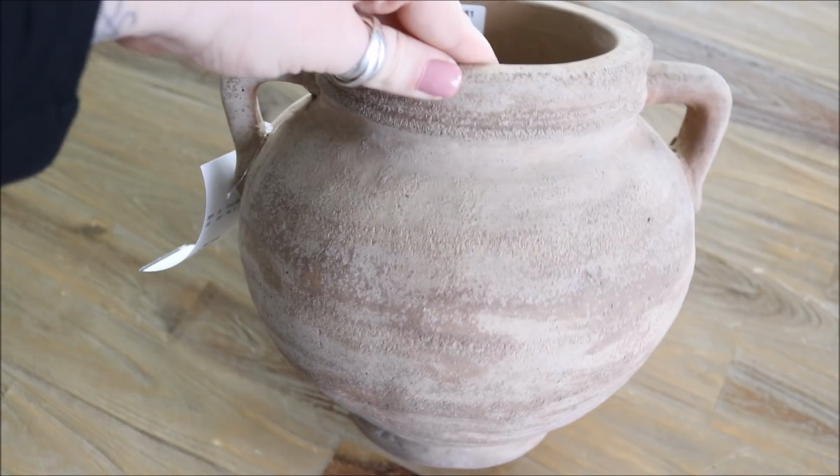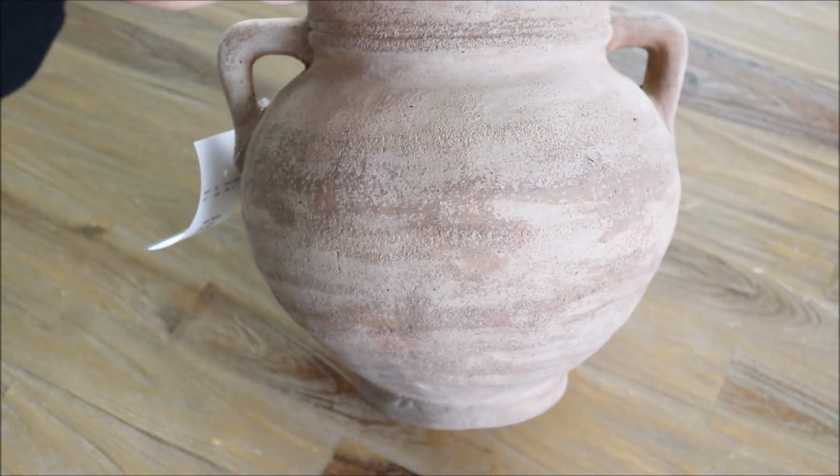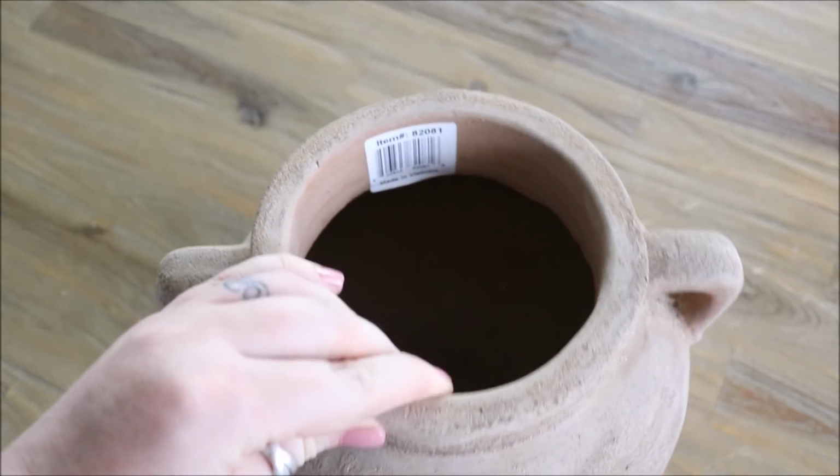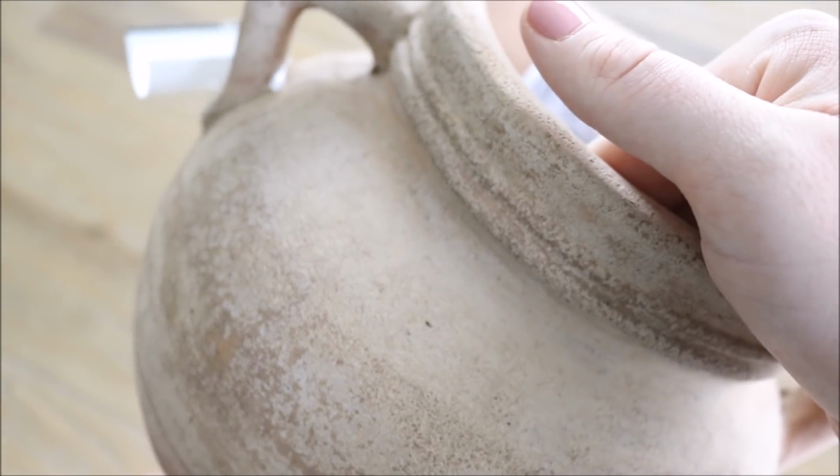I love terracotta pots in general, but I thought that the shape that this one had with the two little handles on both sides was just really unique. Here is an up close view of it. I just think it is so gorgeous.